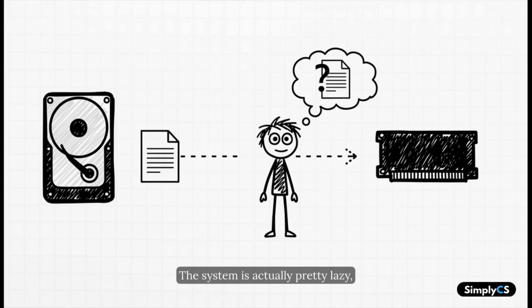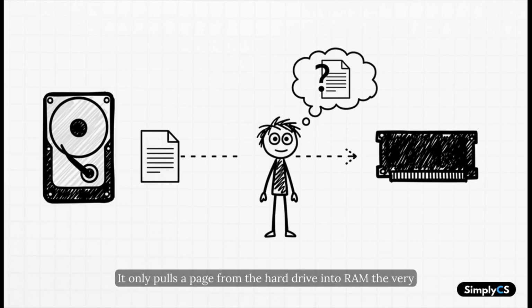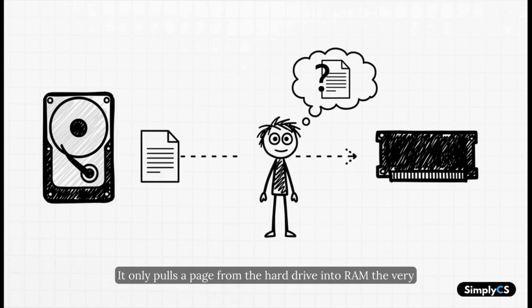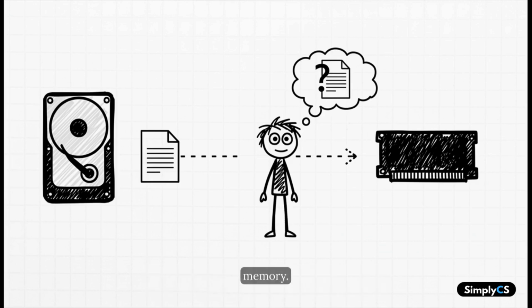The system is actually pretty lazy, but in a really smart way. It doesn't bother loading a program's entire set of pages into memory when it starts. Instead, it just waits. It only pulls a page from the hard drive into RAM the very first time the program actually tries to use it. It's like a just-in-time delivery system for your memory.